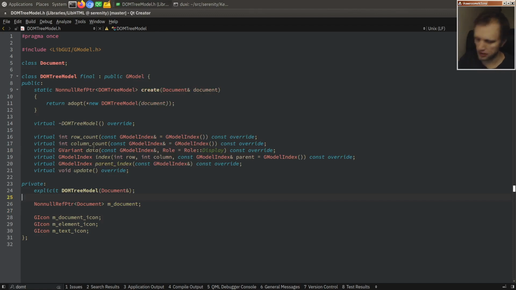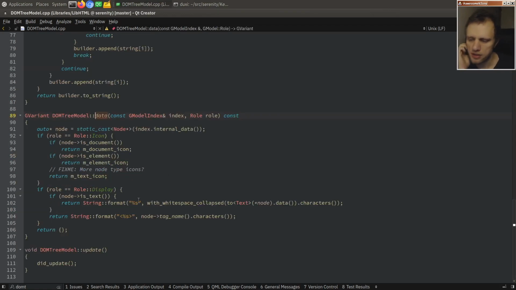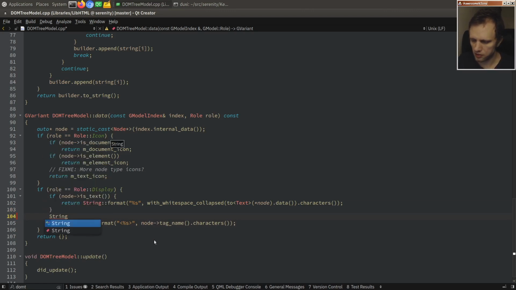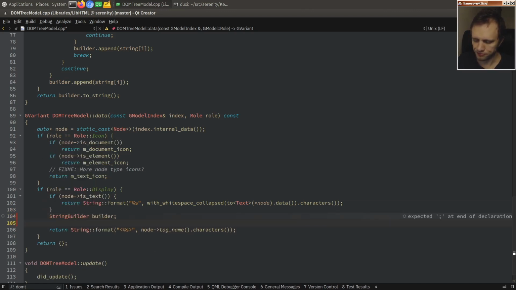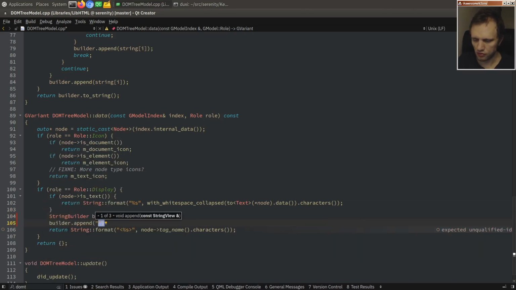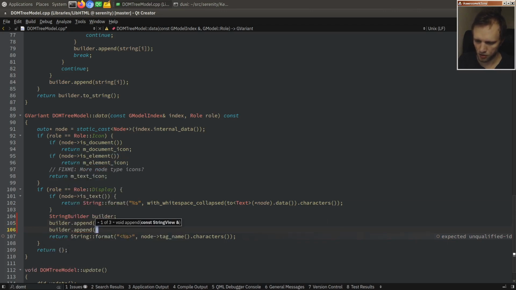let's see if we can just show the attributes right away. So that should be pretty easy, because what we currently do is, if it's not a text node, it's a regular element. So here's what we do currently, but we can just make a string builder, and we will do something like this.